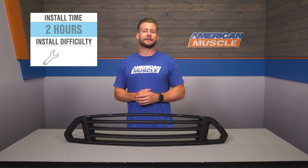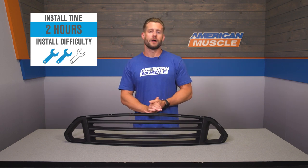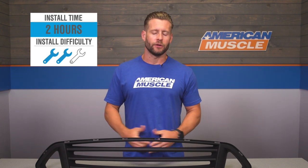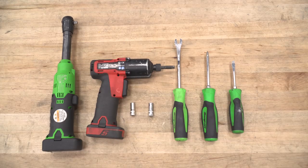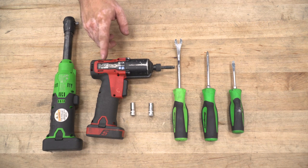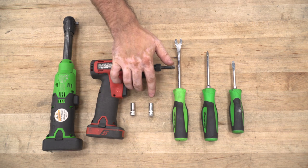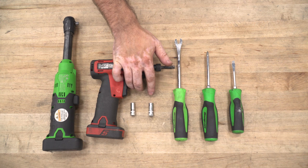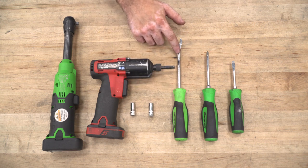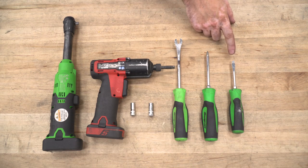But now comes the point in the video where we want to show you just what it takes to get everything installed on your ride at home. So to do so, here is that detailed walkthrough along with a quick tool breakdown. The tools used for this install are a quarter inch ratchet, a quarter inch impact driver, a 7 millimeter socket, an 8 millimeter socket, a clip removal tool, a Phillips head screwdriver, and a small flathead screwdriver.